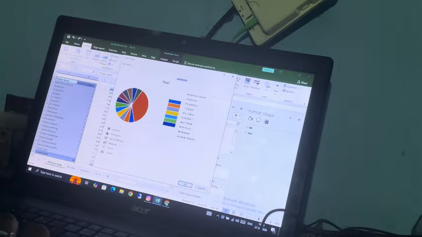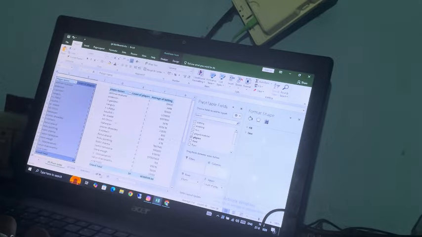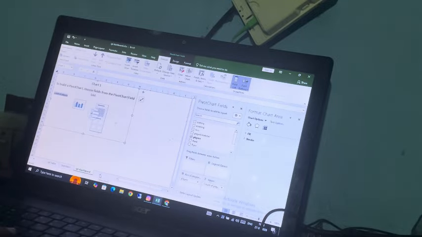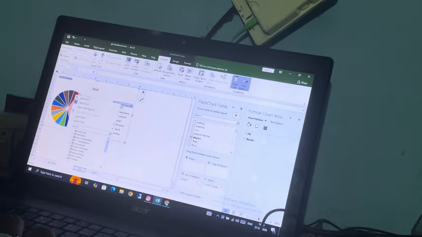Now this chart shows some representative values. Now I am going to copy and paste it, and I want to remove the names of the chart table. There are labels and legends, and these must be removed so that it is clear to the client. Just uncheck them. On the right side there is a button; just uncheck this.